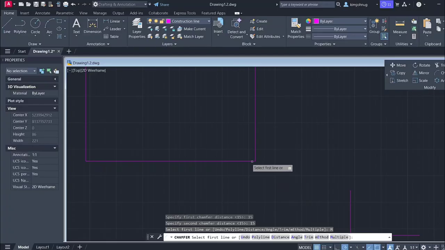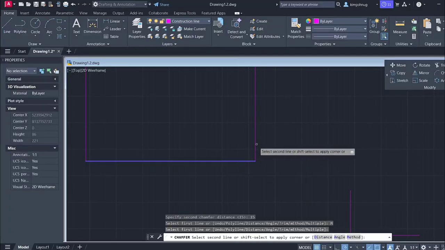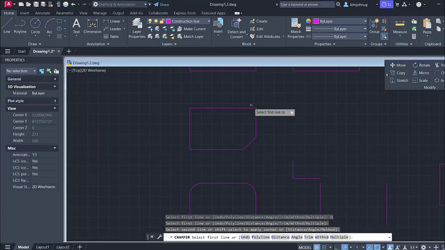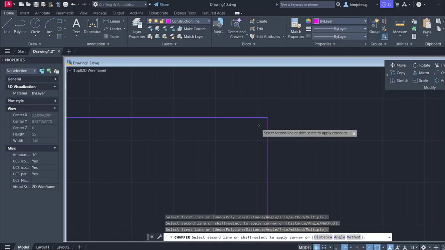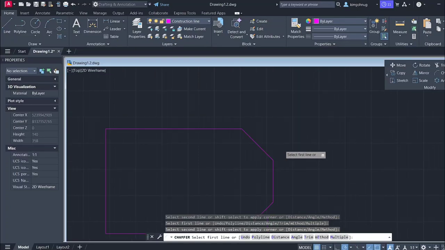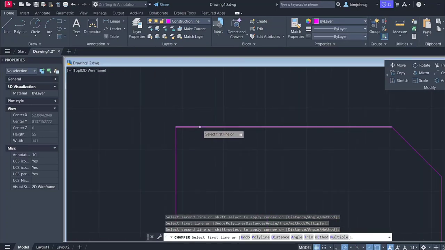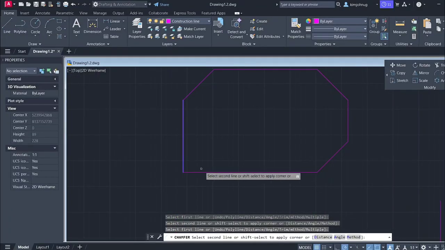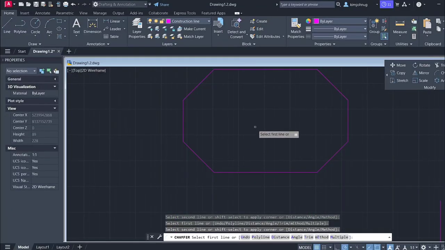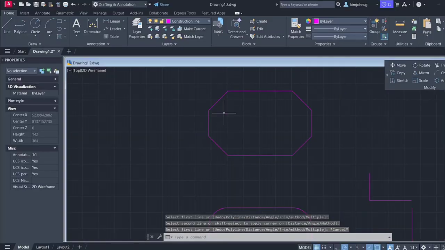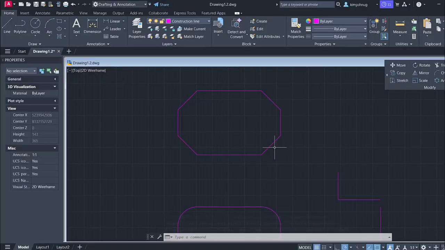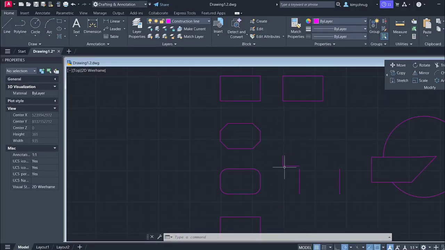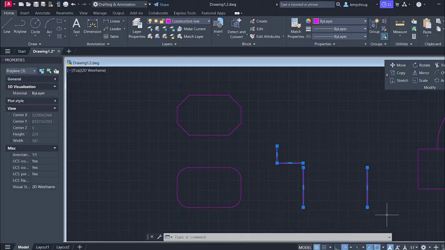And then it's multiple. What do I do? Chamfer immediately. You place the first one, then you press on the second line, and then press the right mouse button. Chamfer, chamfer. So now this rectangle has been chamfered. The corners are now removed. So that's the chamfer. That's how it works.